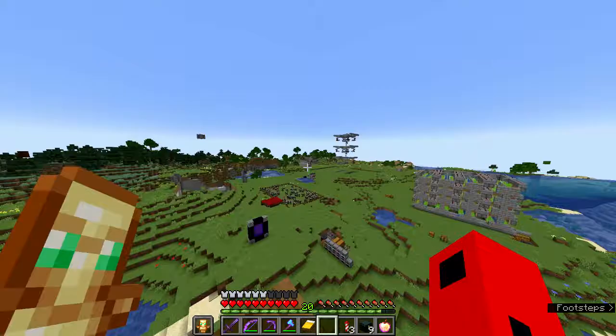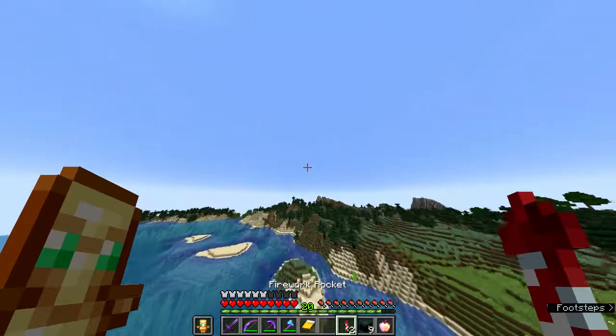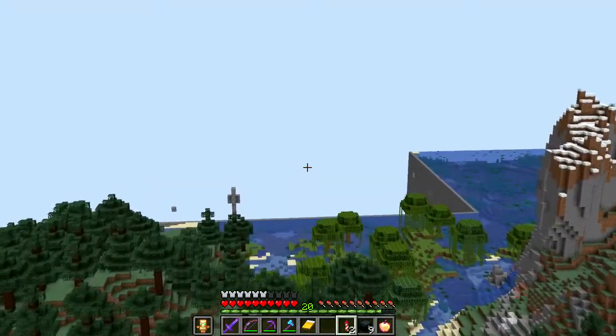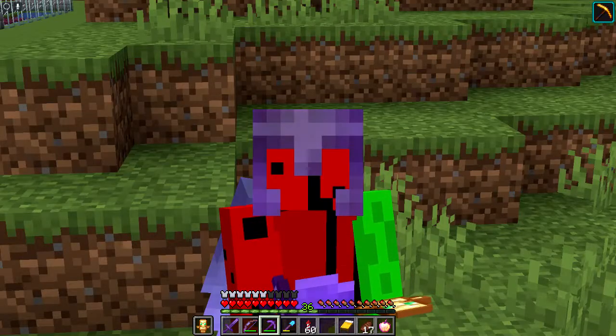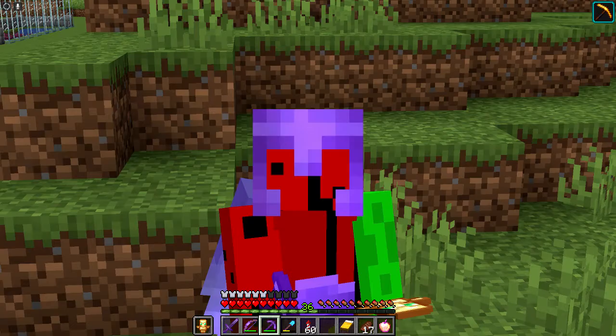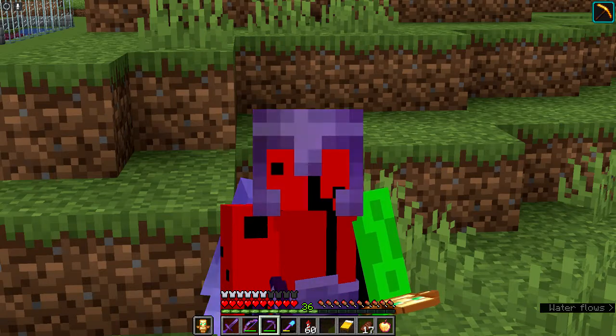Well, anyways, after that concrete farm, I have about 8 shulkers of red concrete. So let's just head on over to the witch farm and grind for another day or so. But wait, we need one more thing to start placing the concrete blocks. I said red concrete blocks, right? And to get red concrete blocks, you need red dye. And for red dye, you need either poppies or beetroot.